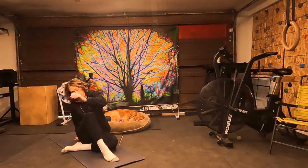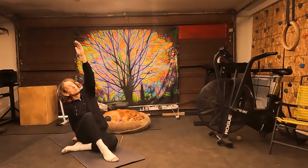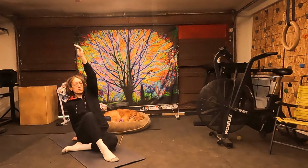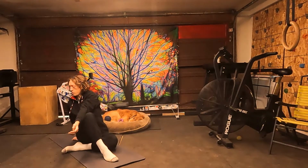Put your right hand behind you. Reach right up. Hand goes behind. Take a deep breath. Reach those fingertips to the sky. Exhale the elbow to the outside part of the right leg.